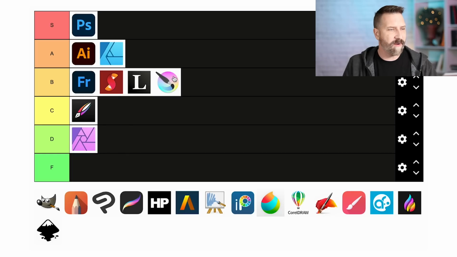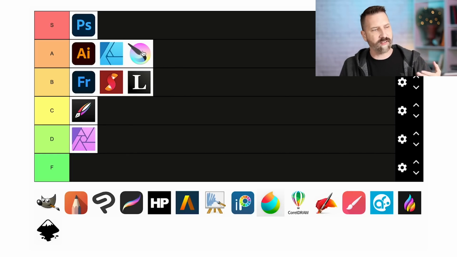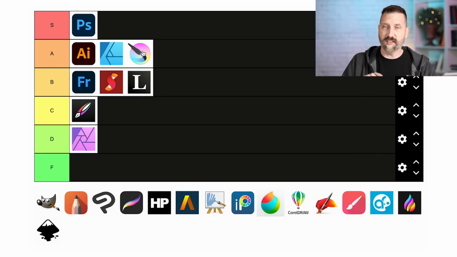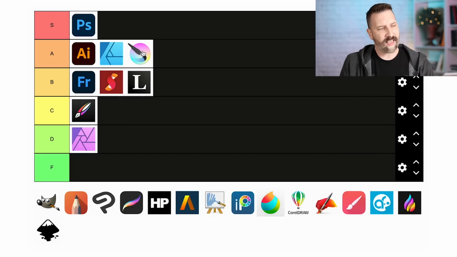Krita. Krita deserves to be above B, that's for sure. So Krita, in my opinion, is the best free drawing app that's available, hands down, period. It is fully featured. It does so many different things. The catch is it's an open source project. It's not super optimized.